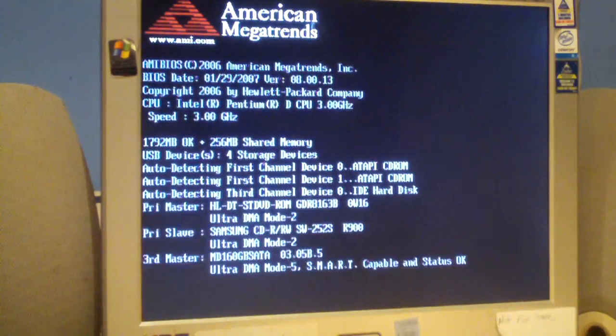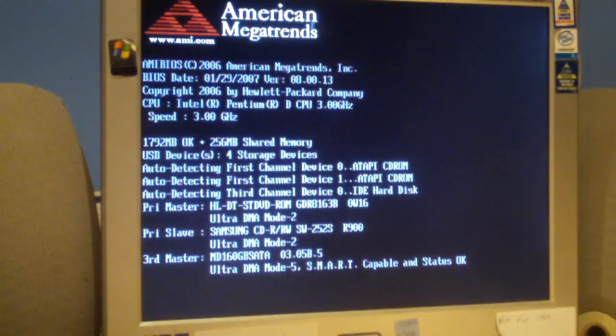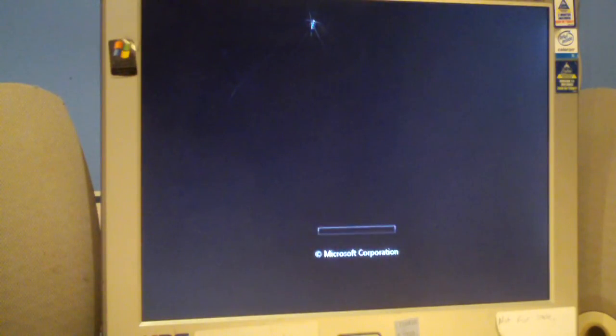Computer's restarting. This took a few minutes, so I went to skip that. It's just sitting and watching a screen. So when this completes, we should finally be presented with the prompts to enter some information. Now mind you guys, this isn't a clean install.